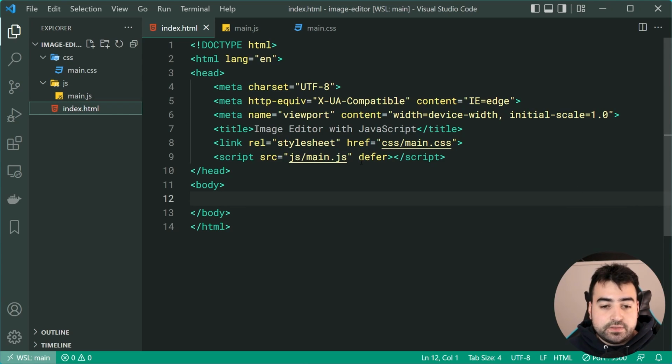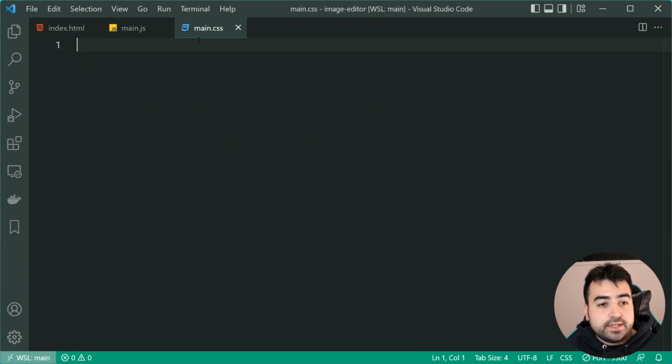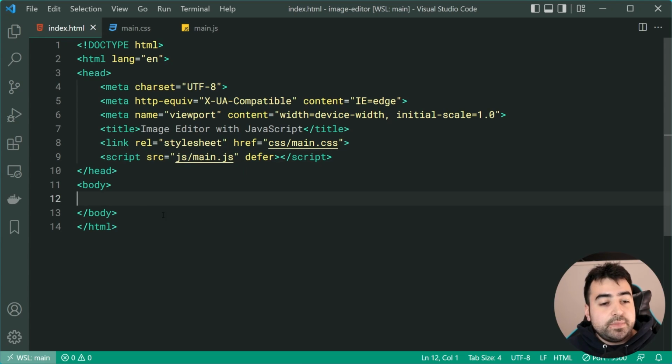going to be using the defer attribute on the JavaScript include. This is going to ensure that the script is only going to execute once the document has loaded, and it's going to prevent any potential errors with undefined elements and things like that. So once you've got the linked CSS file and a linked JavaScript file with the defer attribute, we're going to be good to go to begin working on this image editor. As we can see, both the CSS and the JavaScript file are currently empty. So we're going to begin inside the HTML, then work on the CSS, and then lastly work on the JavaScript.